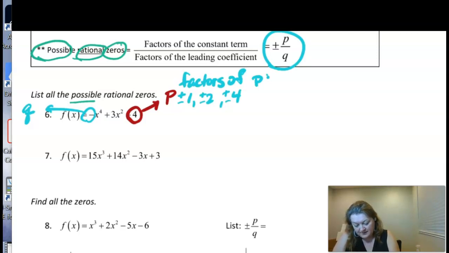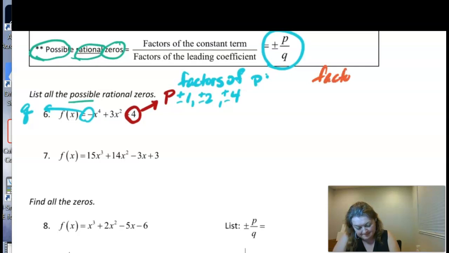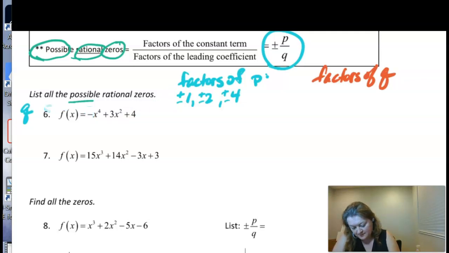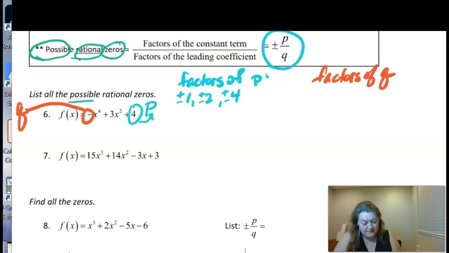Now let's go and do the other one. So on the other one, darn it, I did the wrong color. I will adjust. Okay. So for the other one, for factors of Q. Here, this is going to bug me. I got to go fix this. This will drive me crazy. Hang on. So let's make them actually match. So we are going to say factors of Q right here. This is Q. And for colors over here, we're going to say this is P. Okay? All right, so back to factors of Q. That's better. Now it at least color matches.